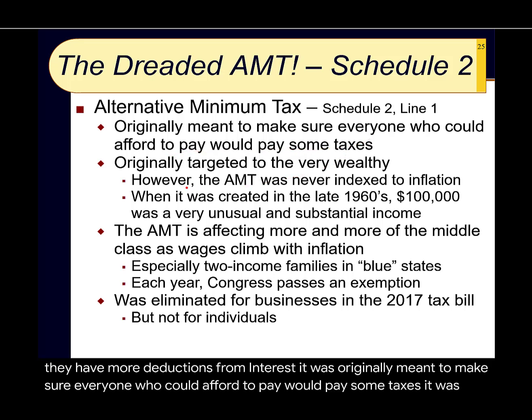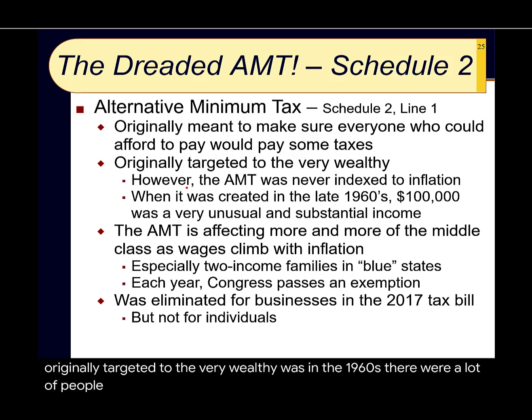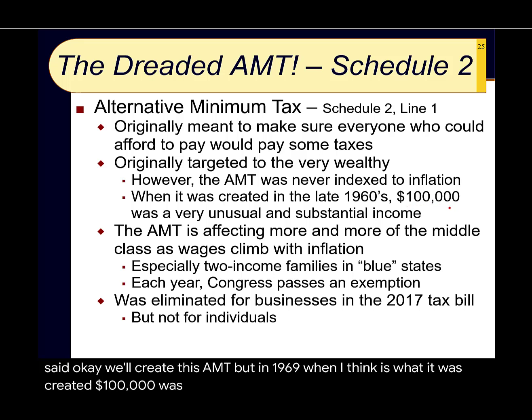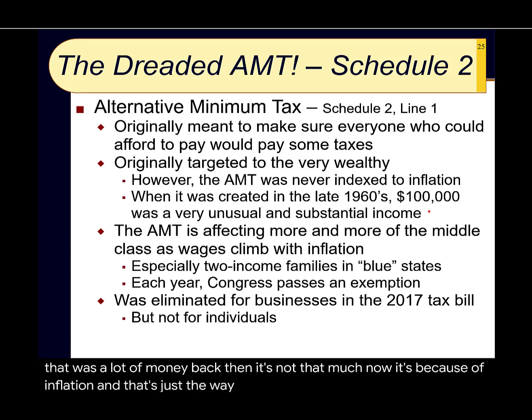It was originally targeted to the very wealthy because in the 1960s, there were a lot of people making millions of dollars who weren't paying any taxes. So, that didn't go over well with the voters. And so the Congress said, okay, we'll create this AMT. But in 1969, I think is when it was created, $100,000 was a very unusual and substantial income. I mean, that was a lot of money back then. It's not that much now because of inflation, and that's just the way the economy works. If you're making $10,000, $12,000, you were doing all right.